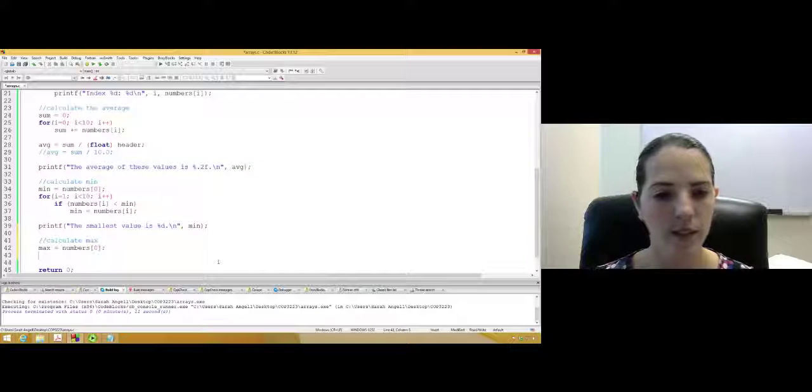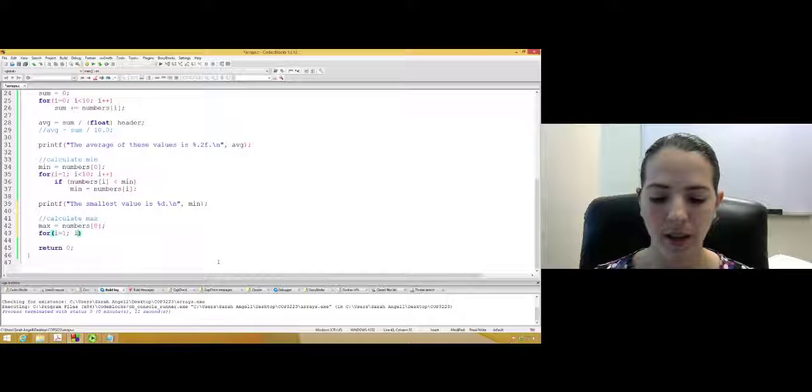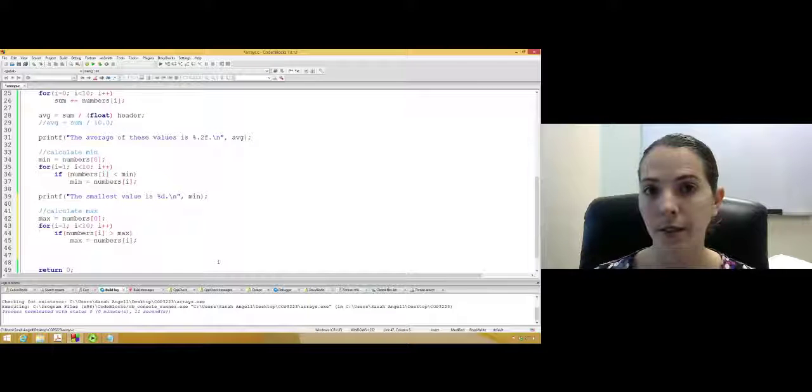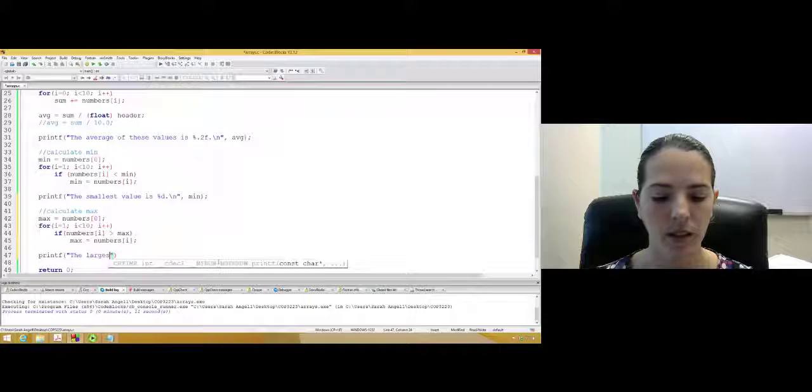So we're going to still start max at the first value and compare it to all other values in the array. And the only thing that's different is if the number we're looking at is bigger than our maximal value, then our max value must not be the biggest yet, and we should update max. So we'll traverse the array, go from beginning to end, and keep the one that is the largest.